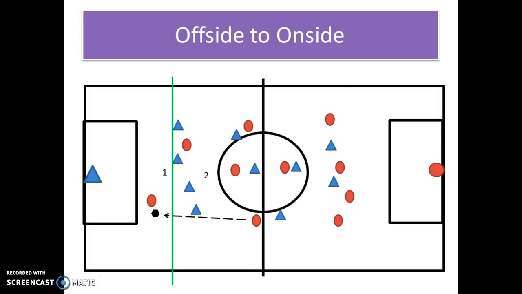The thing is that this offside to onside is kind of subjective. There is a rule that you cannot come from an offside position and then instantaneously make a run towards the ball. That's considered coming from an offside position, and you can get called for that. A lot of refs, if you reestablish yourself for 4 or 5 seconds, you'll be fine. The ref won't call it, and then you can make that run if you want to. So that's more of a subjective call, but a lot of the times it doesn't get called.